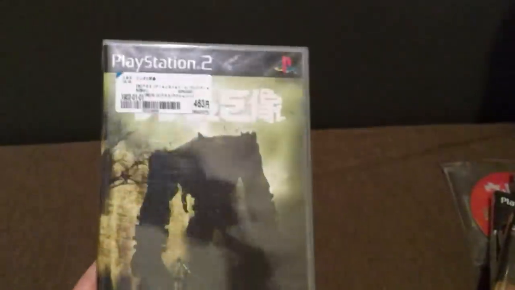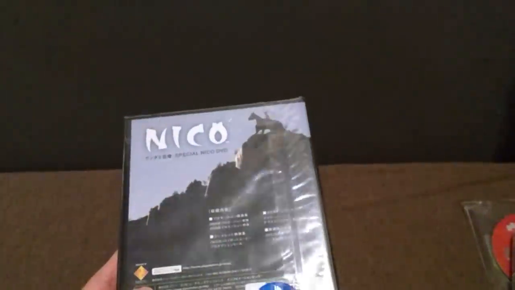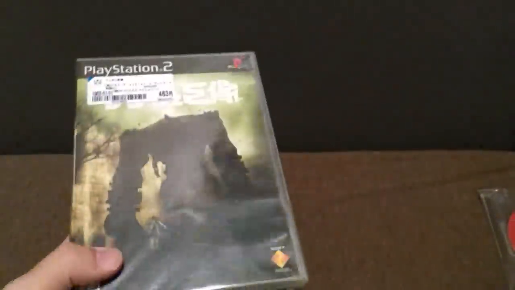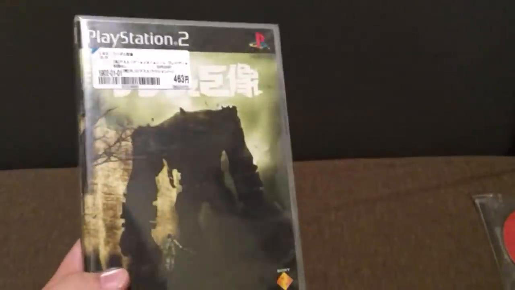And now this is Nico, otherwise known as Shadow of the Colossus. And this is actually a 2-disc set that they sold me. And you see Nico, a lot of people don't know it's called that over here. And yeah, it's a special DVD. I wonder if these are the same features that are included in the HD remasters. I'm not sure, but either way, I love this game. It's just one of my favorite games ever. The cover art is beautiful in Japan. So I was like, you know what, for less than 500 yen, I'm going to add it to my collection. This is a good deal.